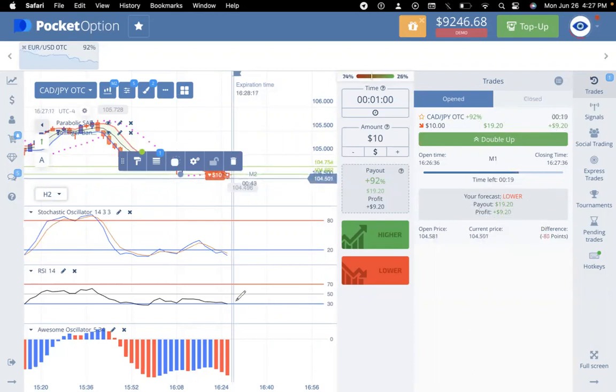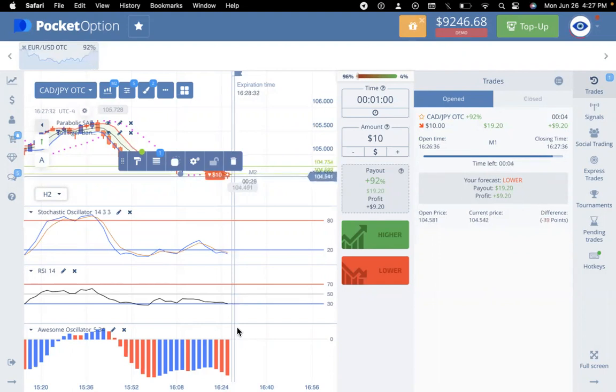And we're pretty much just going to do best 2 out of 3 today. So the first trade was a loss. The second trade is looking like we are going to make money and this trade is going to clear. And our third trade will let us know, is this strategy reliable, right? Is this strategy reliable or not?